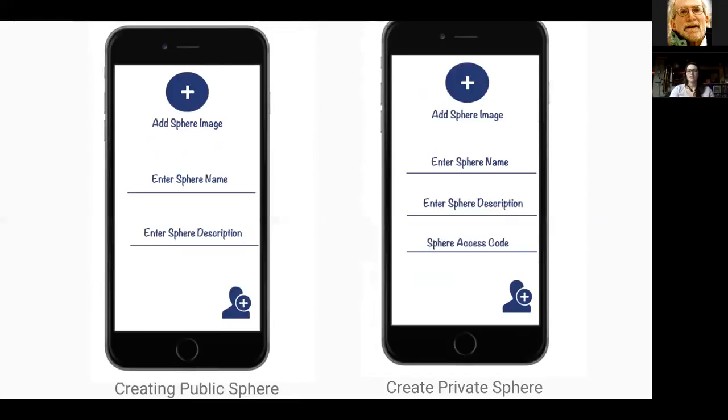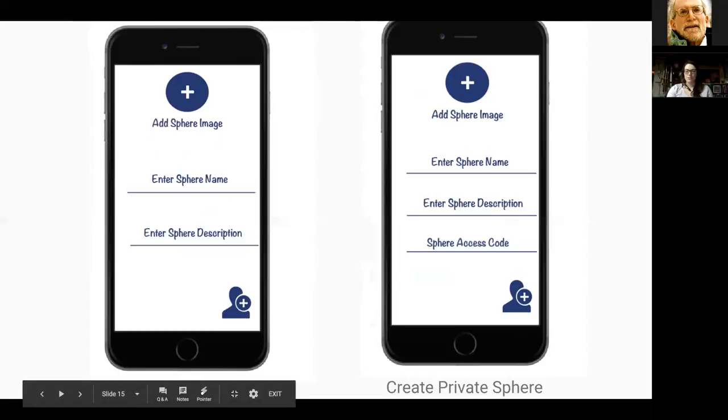On the right-hand side is the private sphere. And the private sphere has an access code, which to me sends kind of a vibe of a defensible space. And that's a space that has territorial markers, opportunities for surveillance, and clear indications of activity and ownership. So I'm thinking of the activity and ownership portion of this, where a person can create this sphere and it's their own because they have their own access code and can distribute it how they would like to. If you don't have that access code, you don't get in. And again, you can add people in the bottom right here.